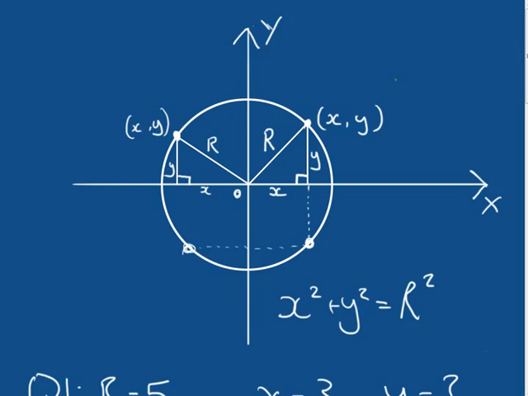In the last video, we derived the equation for a circle centered about the origin. In this video, we're going to derive an equation for a circle that has an arbitrary center. That is to say, it can be centered about any point in 2D space. So in the last video, we used Pythagoras' theorem to define a relationship between the radius of our circle and the x and y coordinates of any point on that circle. And we did that by saying the radius is the distance between the center and any point on the circle.